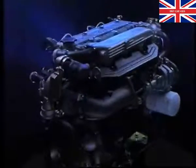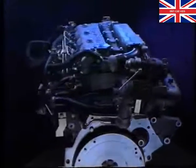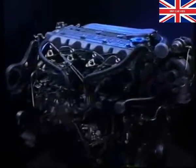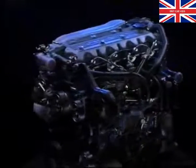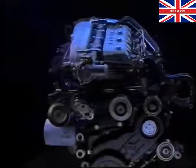This program will introduce you to the new 825 diesel engine and give you an insight into its features. A booklet accompanies the video, which is packed with useful information and a quiz. First, let's see how the Rover 825 diesel engine fits together.